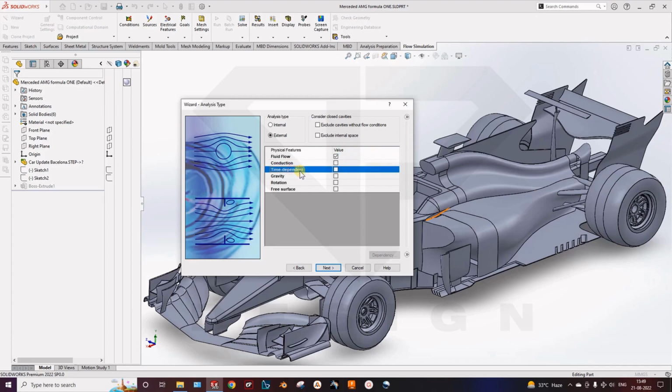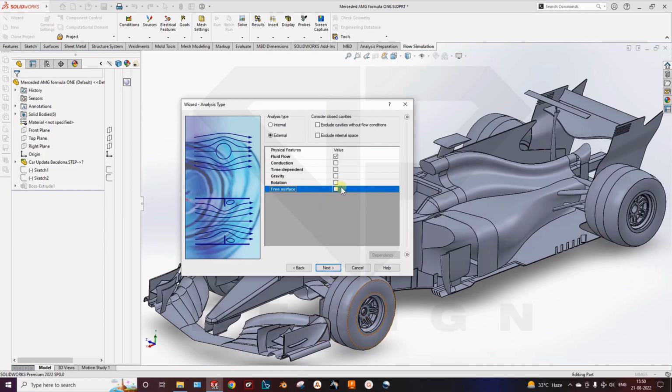Next one is time dependent, meaning transient analysis. Then gravity. If you want to turn on rotation, like for a turbocharger analysis, you can create your rotating region. If your wheels are rotating, you can check the rotation region. Also I will show another option for how to move the surface of the tire in the simulation.